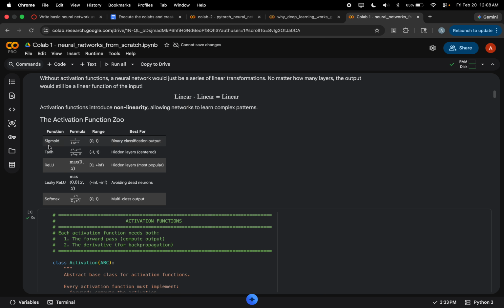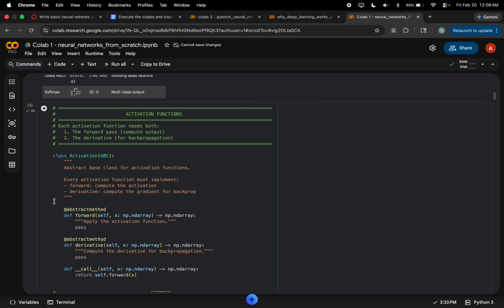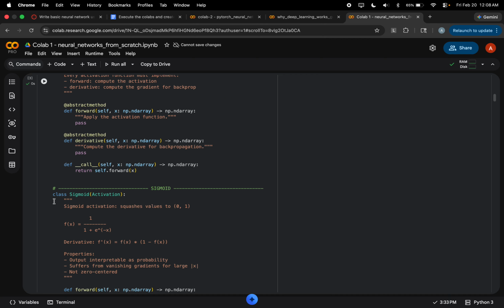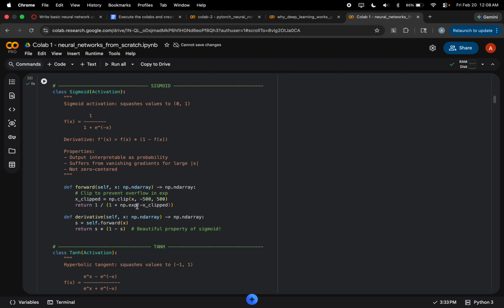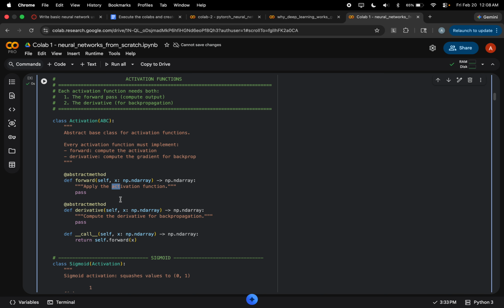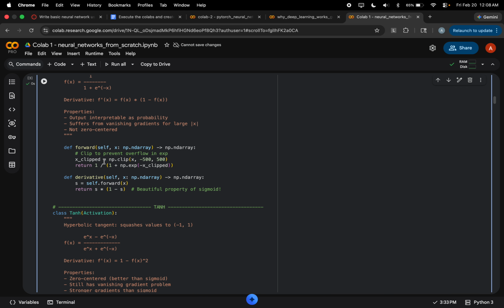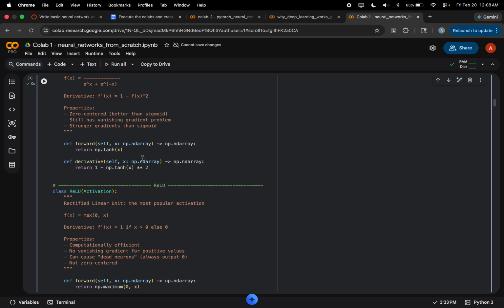There are different types: sigmoid, tanh, ReLU, leaky ReLU, and softmax. We have gone through the details in previous videos. For sigmoid, we are calculating it on our own.